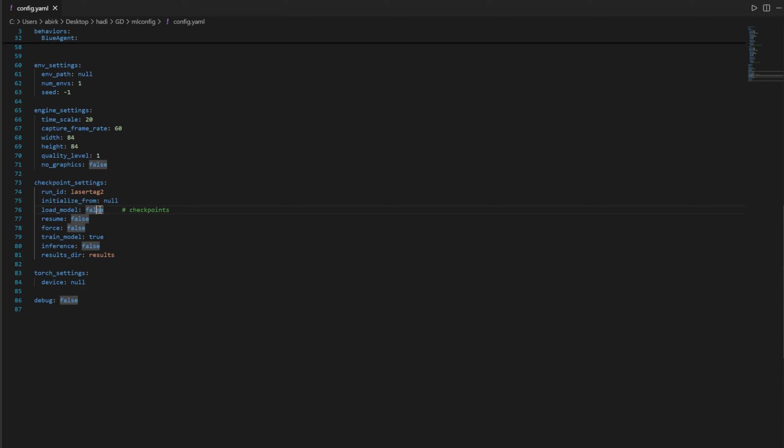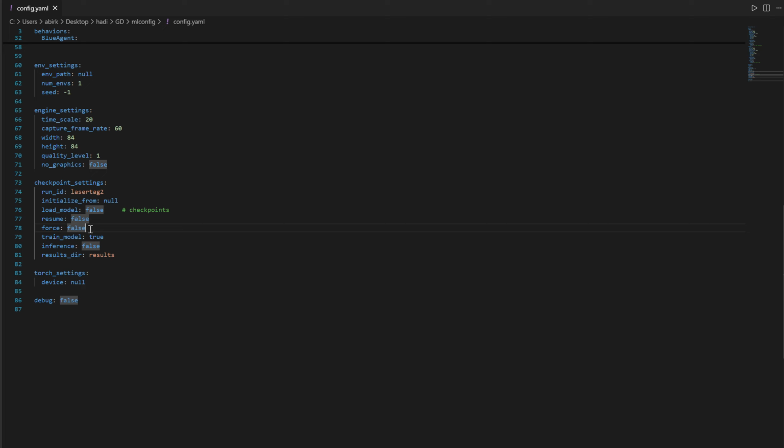Load model basically, yes, I can put it true if I didn't finish laser tag 2. For example, if I reach 1 million and the max step is 2 million, so I had another million and I was tired, I turned it off. I can turn it back on when I'm back on the keyboard. Load model true, resume true, so that it resumes laser tag 2 from where it left off. This is very good, and it helped me a lot because every training took like 3-4 hours, and I didn't have 3-4 hours free back to back. So I had to train from time to time, which is this. This is very good.